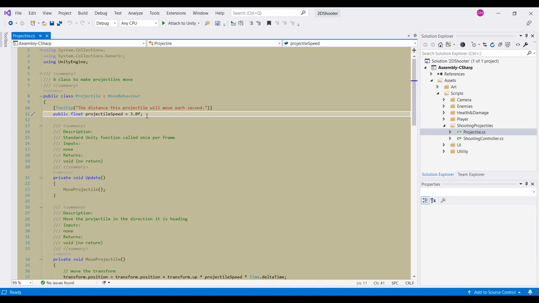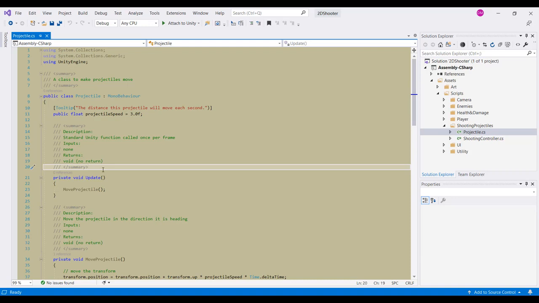All you need to know for now is that those settings values you are changing in the inspector are also actual variables in these scripts. The next lines 13 to 20 are another summary block, another comment that doesn't functionally do anything but does make the code easier to read. More specifically, this is a function header. It provides a brief description of the function below it, where a function is a block of code that can be run to do whatever it is the function is set up to do. All of the functions in our scripts have these function headers. So if you're reading through the code, you can read through these headers to get a description of the function, as well as its inputs and its return values.